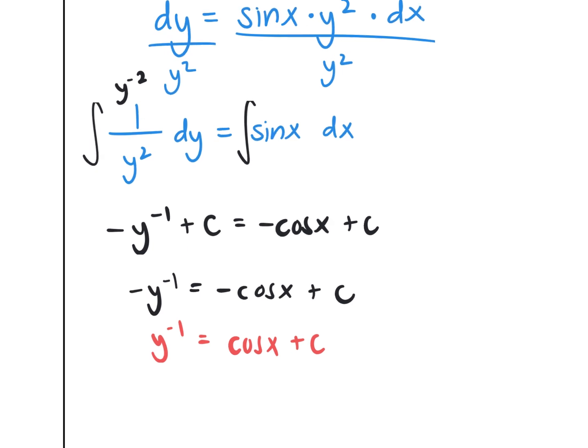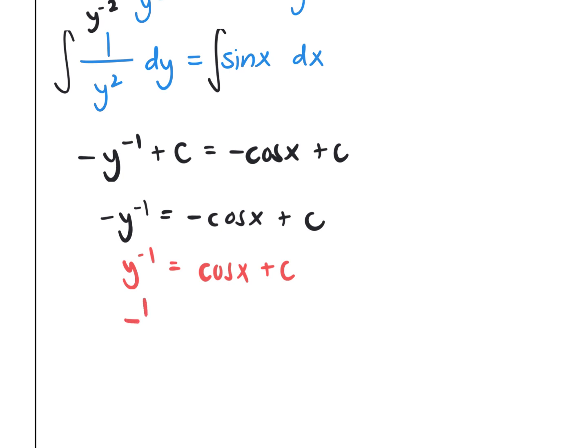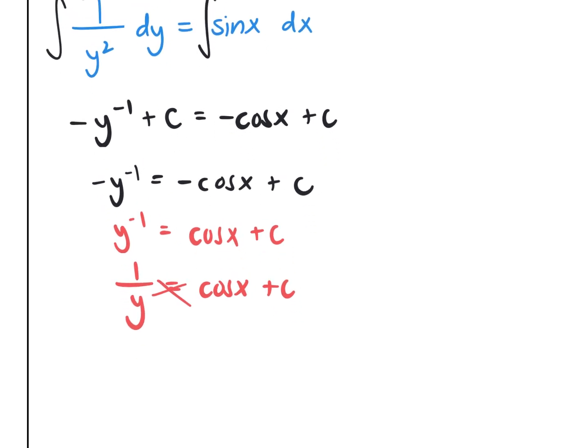Yeah, I could think about this. There's a few ways you can think of it. This is technically like 1 over y, right? Is equal to cosine of x plus c. So I could multiply by y on both sides, right? Or could I also just flip the reciprocal on the right side? Are we okay with that? Yeah. So there we go. That's your final answer. But your plus c does need to be in the denominator there.